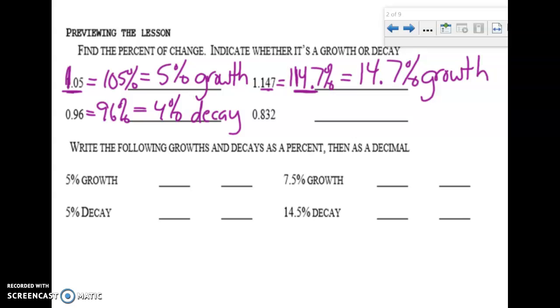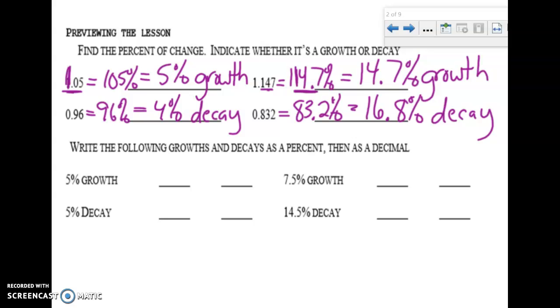Next up, let's talk about 0.832. Again, as a percentage, 83.2%. Now be careful here of how you get back to 100. I got to add 8 tenths on. So 8 tenths to 2 tenths makes it 84, and then another 16 to get to 100. So 16.8% is going to represent the decay. So that's how much it was going down. That's how much it's come off.